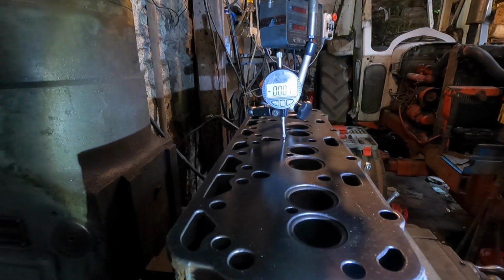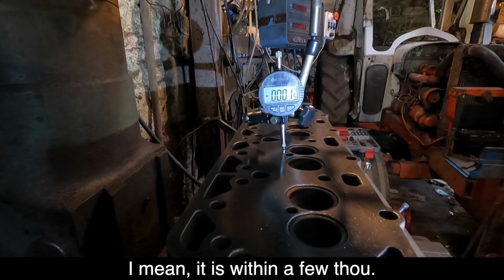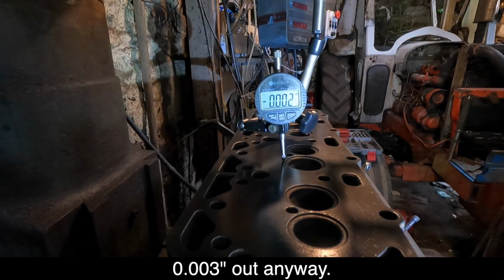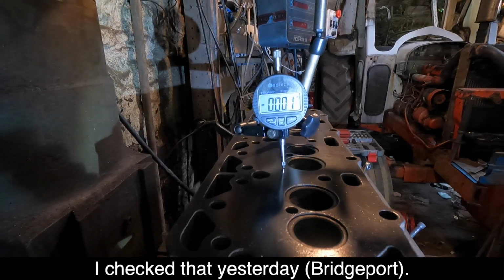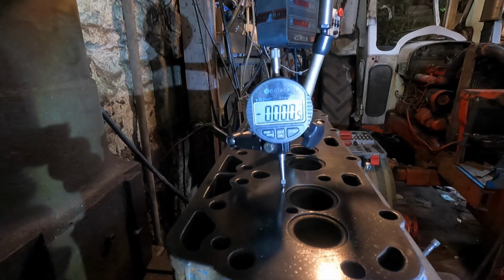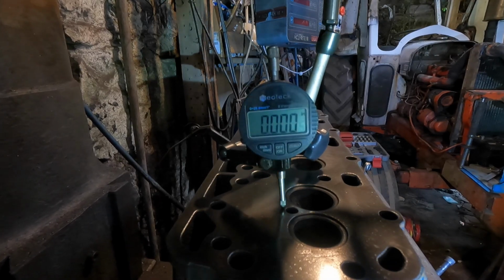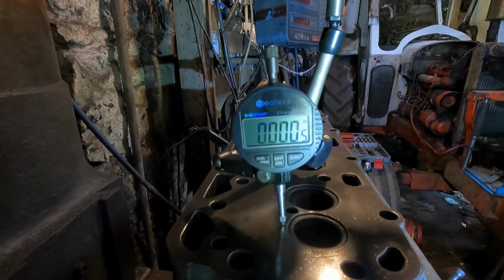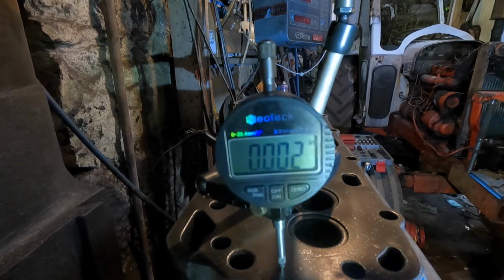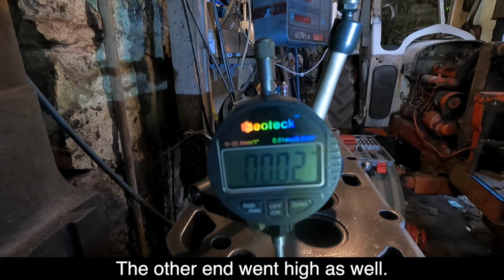So, I mean, it's within a few thou. Like I said, the Bridgeport's 2 to 3 thousandths out anyway, as I checked it yesterday. So I would say that's flat. It's not triple A flat as some people call it. So +1, +2. The other end went high as well.